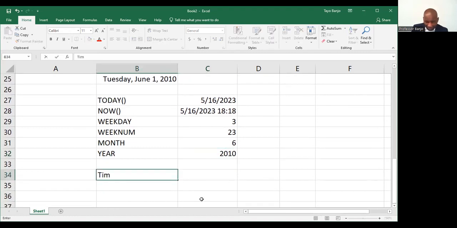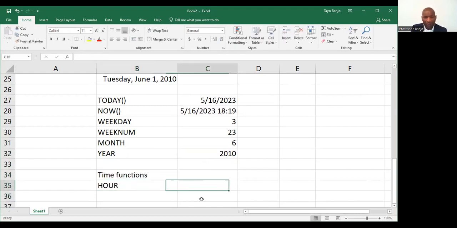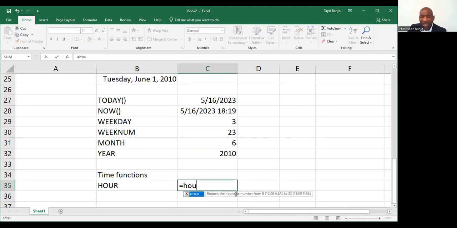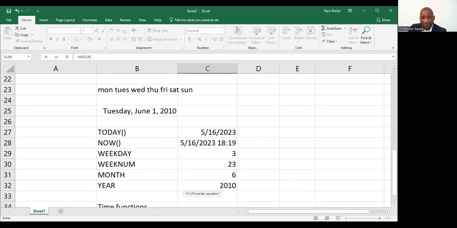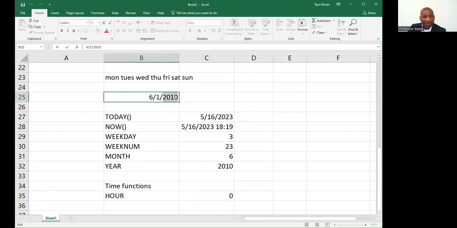Let's see some time functions here. A time function will be HOUR. So let's see, equals HOUR. HOUR returns the hour as a number. If we put this here, let me make this bigger and grab this here. Well, I'm not sure there's an hour here, so let's format this properly.